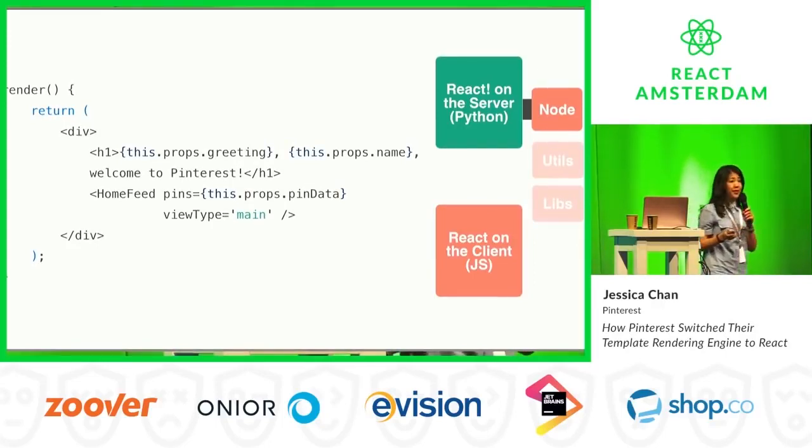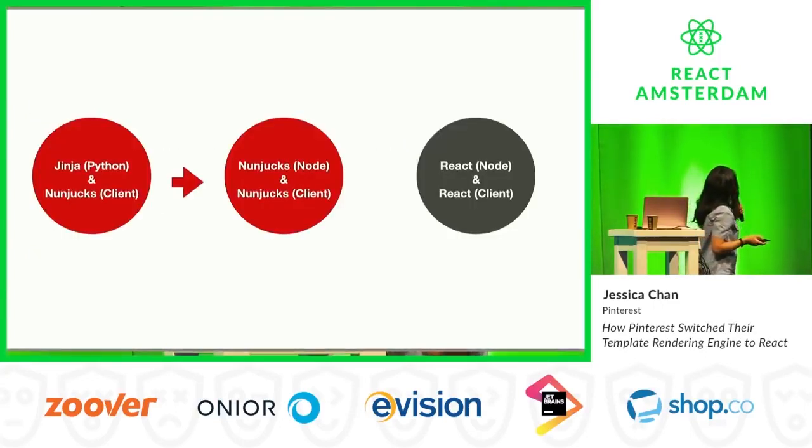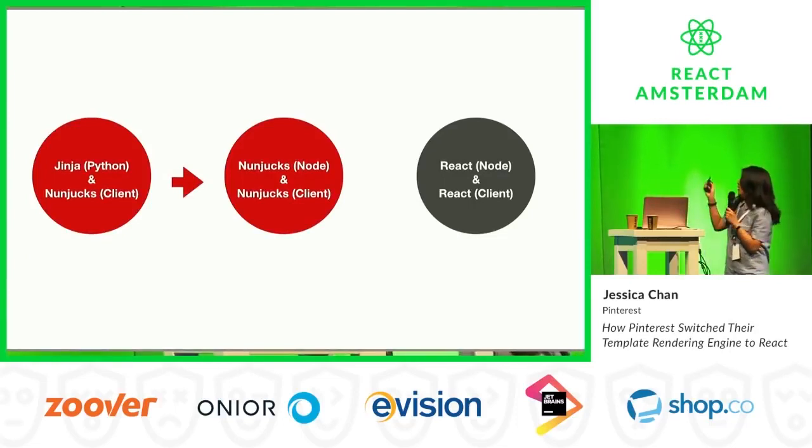The other cool thing about this is JavaScript. Yay, all around. We have Nunjucks on the server, or whatever, template rendering on the server and on the client in the same language. So if we write utilities in one, it's going to work for the other, mostly. So that, again, is why we need the second step.